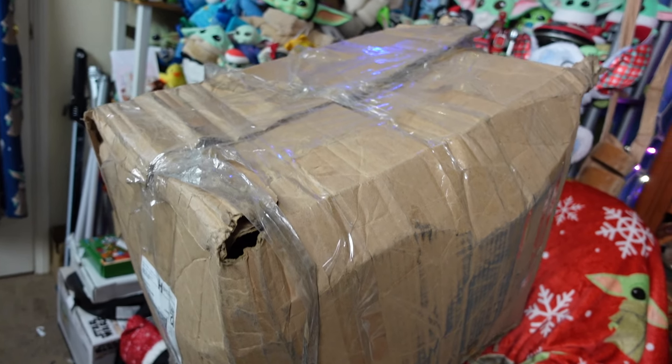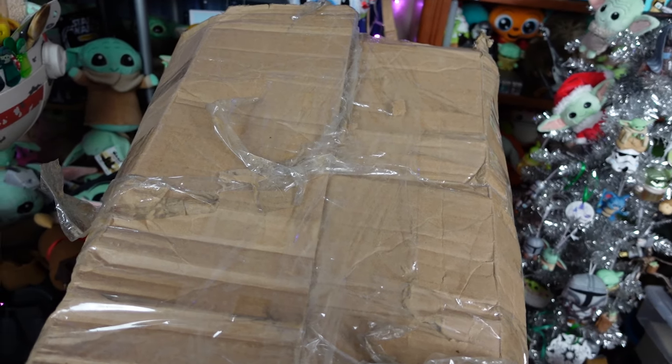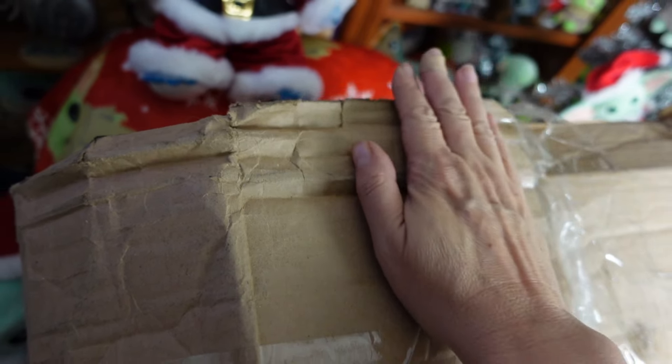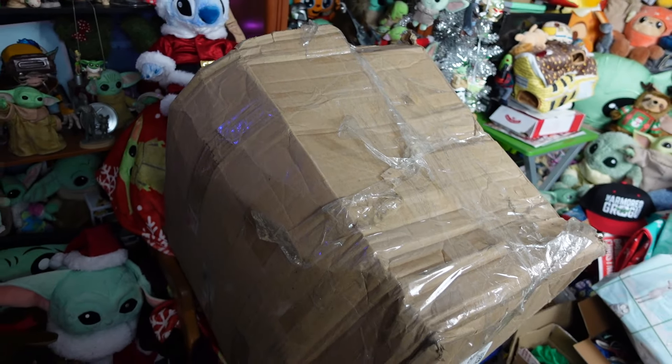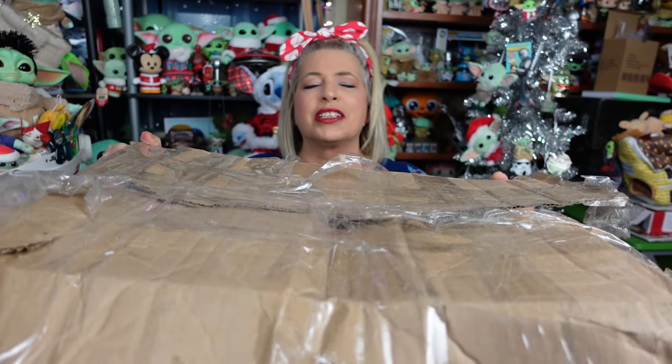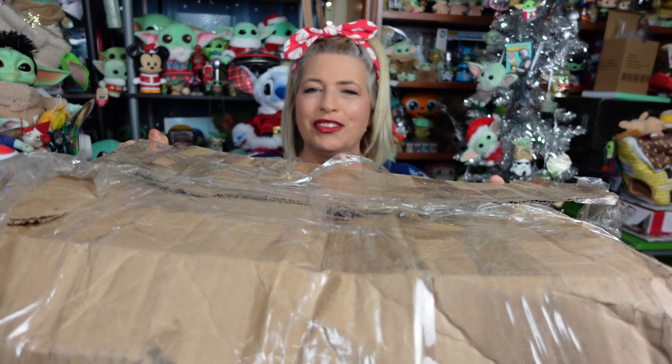This is how my box arrived from FedEx — totally looks like it was run over, 100% re-taped and not well, just 100% a mess. Hopefully Stitch is okay. So, way to go, FedEx! It looks like it got run over and I haven't even opened it yet. We're gonna open it up and pray that Stitch is in one piece and clean. The box was totally re-taped, but it's here. Runned over. Totally re-taped. But yeah, we're gonna get him out of the box and give you an up-close look.